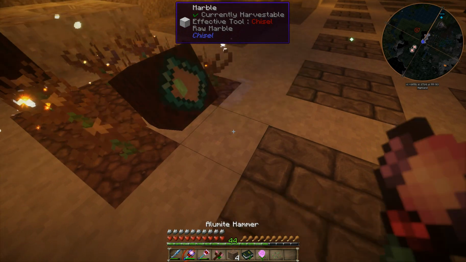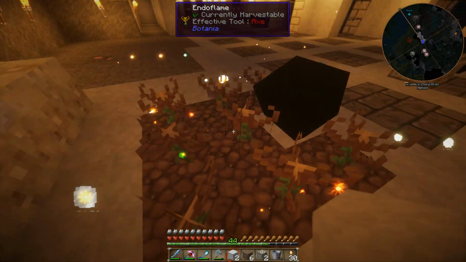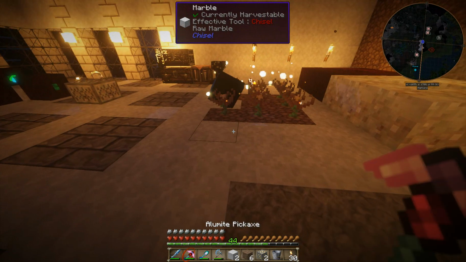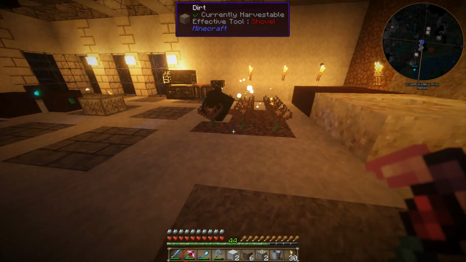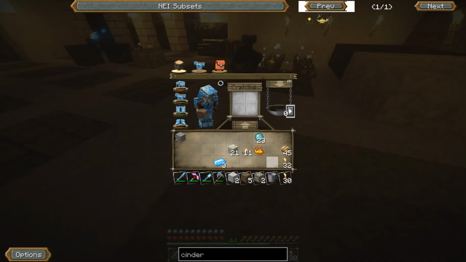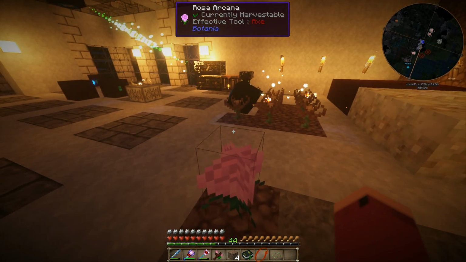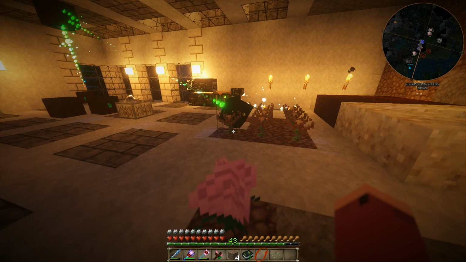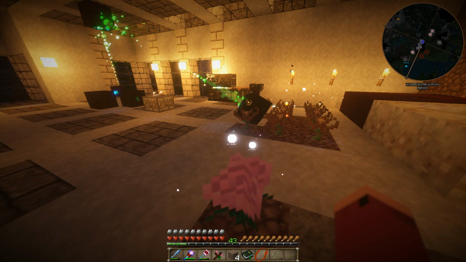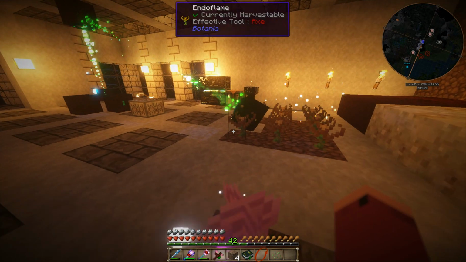Gonna need some dirt. Damn, can't put it there. What the hell? Let's put it right here. Okay, a little dirt. Rose Arcana. Seems to be within range of that, so that's good. And it's sucking our levels out, guys. Hopefully it's an equivalent exchange and not one-sided nonsense where I lose an entire level and I get a 0.25 bonus. That would just make me angry. That would just make me an angry boy.